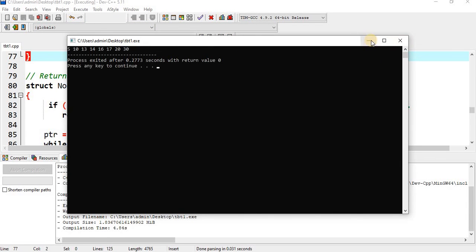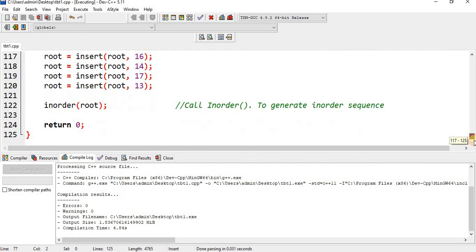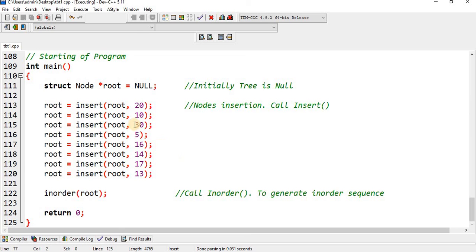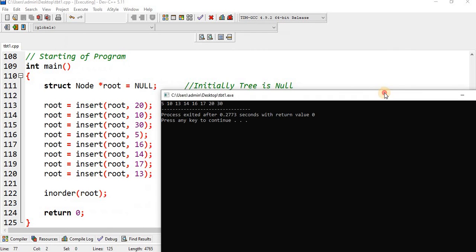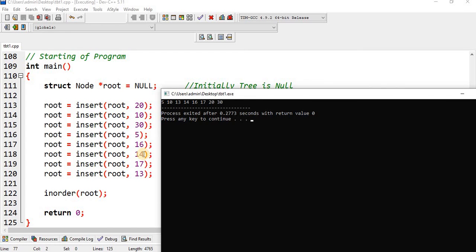See here, the output. Okay, our input is in unsorted way. See 20, 10, 35, 16, 14, 17, 13. Now it displays the output in sequential way or in order way like 5, 10, 13, 14, 16, 17, 20 and 30. So this is an in order threaded binary tree, right?